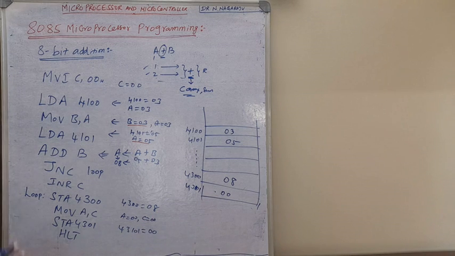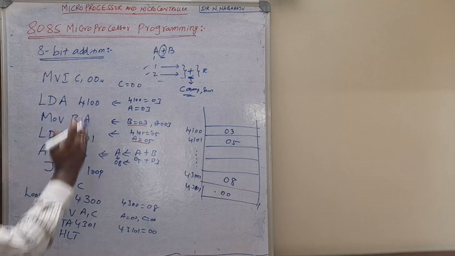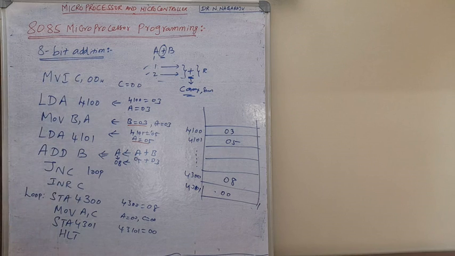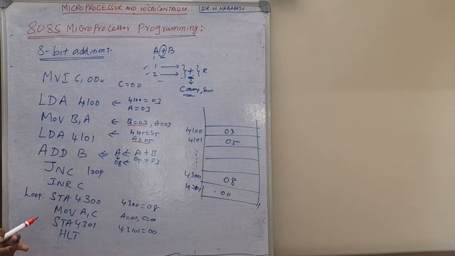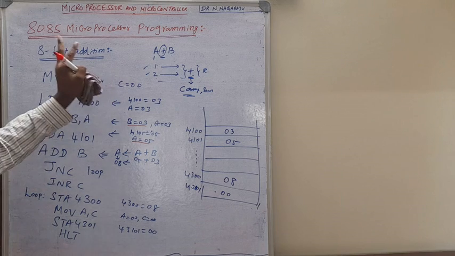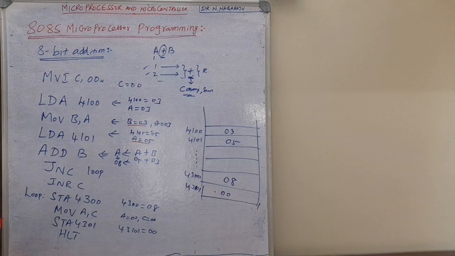So this is the basic program for 8-bit addition. This program satisfies any type of variable. You can change the input variables also. In the previous program only fixed values were used, and that program is fit only for fixed values, which is not reliable. This program can be applicable for any input variable you take, and you can perform the addition. This type of program is what we need for achieving better reliability of the system, right? So this is the basic concept behind 8-bit addition using the 8085 microprocessor.